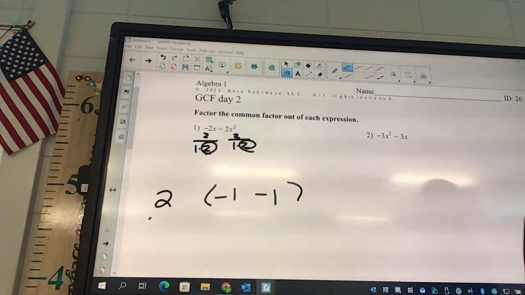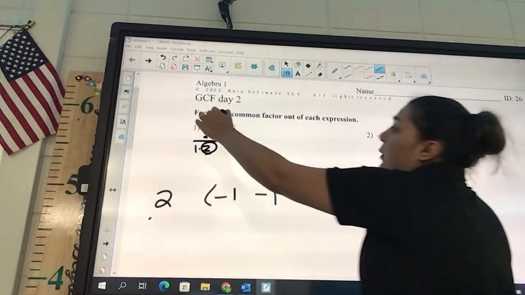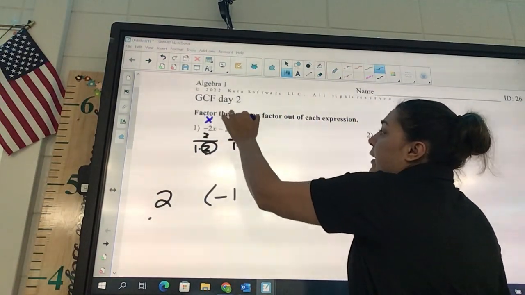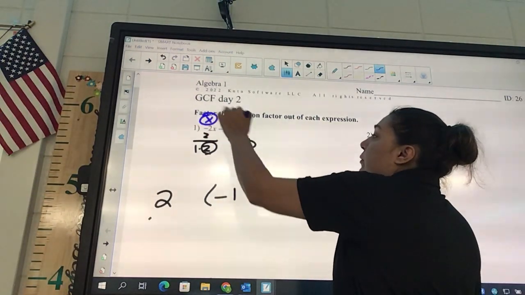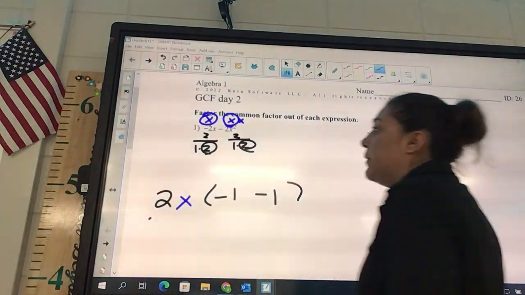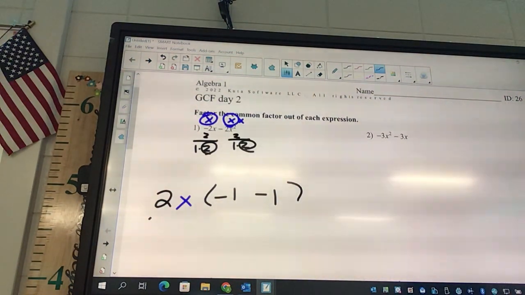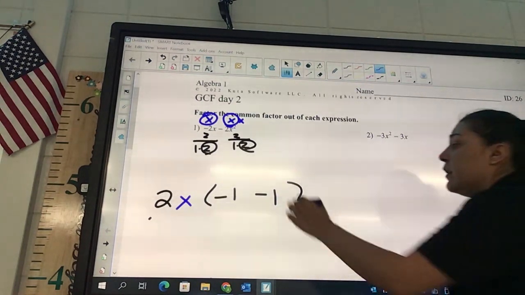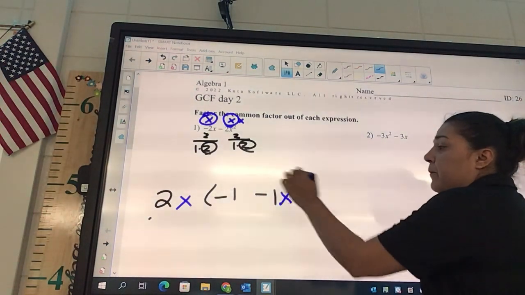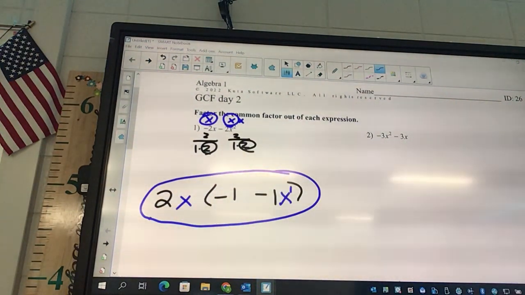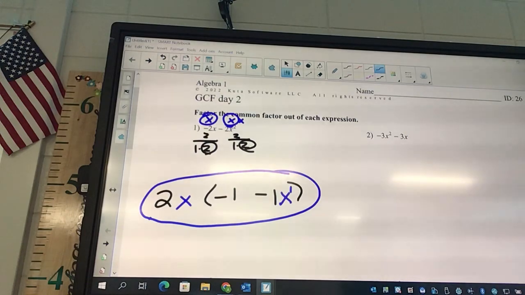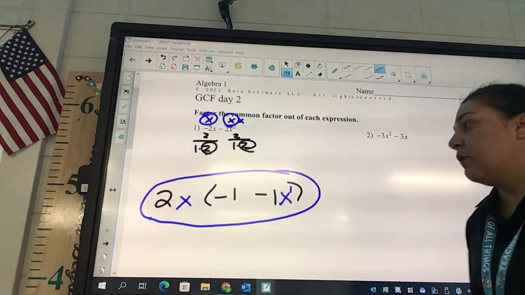Okay, and then when we look at the x's, well, this one we got 1x, and this one we got 2. Well, how many matches could I make? I can make 1, right? So I can take 1 from him and 1 from him. So 1 is going to go on the outside. Okay, so how many is the first guy going to have left? None. Okay, what about the second guy? He's going to have 1 left, x to the 1. Put that up. Okay, so as long as you do these in pieces, you should be fine.